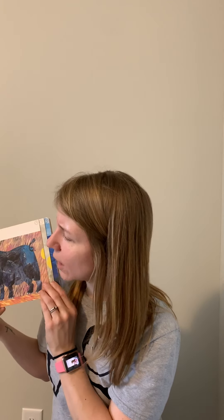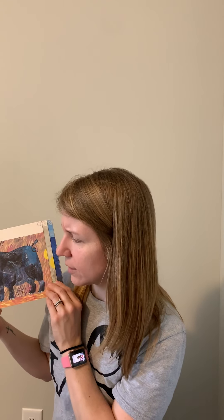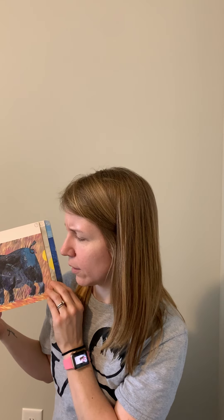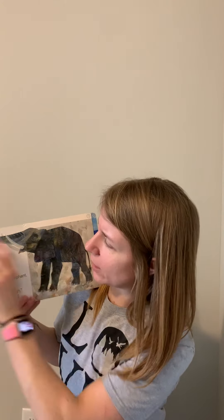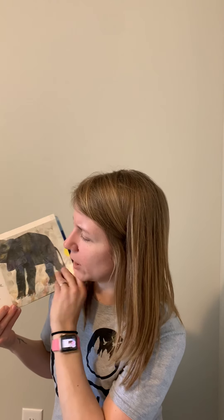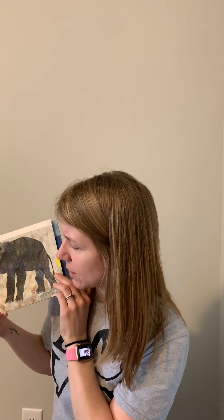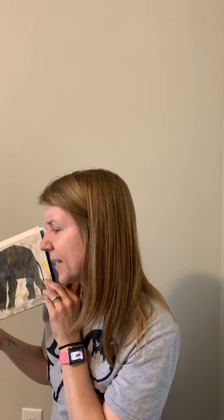At three o'clock it ran into a rhinoceros. Hey you, want to fight? If you insist, said the rhinoceros, lowering its horn. Oh, you're not big enough, and the grouchy ladybug flew off. Look — now he's got an elephant! Look how tiny he is compared to the elephant. At four o'clock it encountered an elephant. Hey you, said the grouchy ladybug, want to fight? If you insist, said the elephant, raising its trunk and showing its big tusk. Well, you're not big enough, said the grouchy ladybug, and flew off.